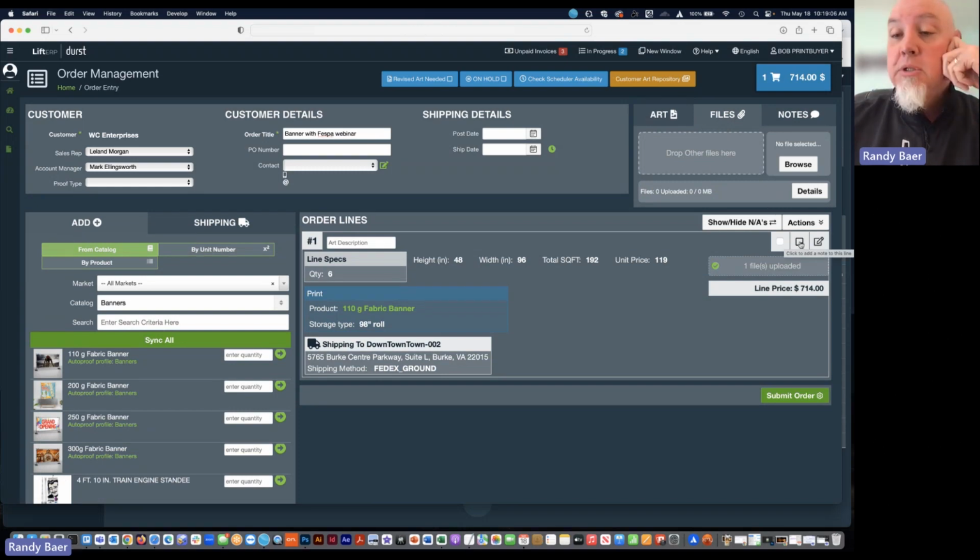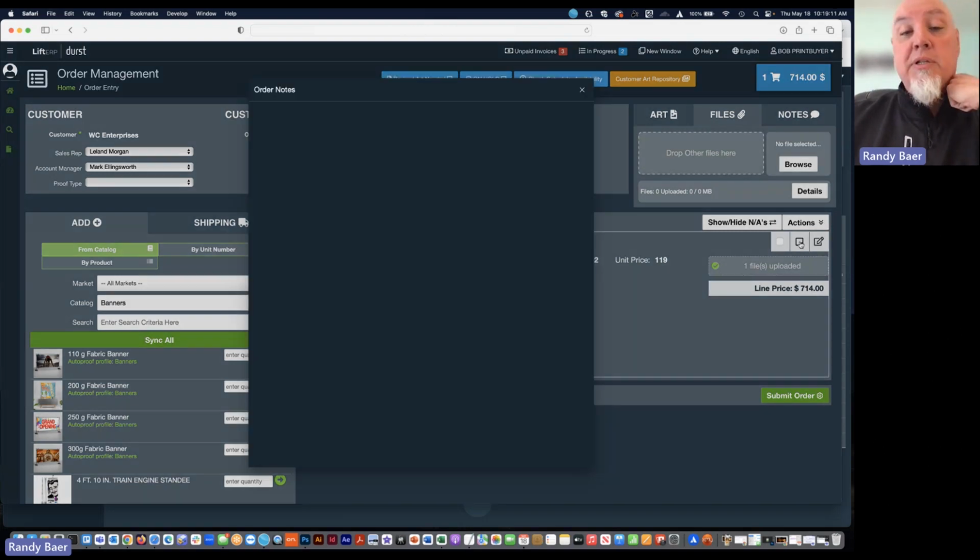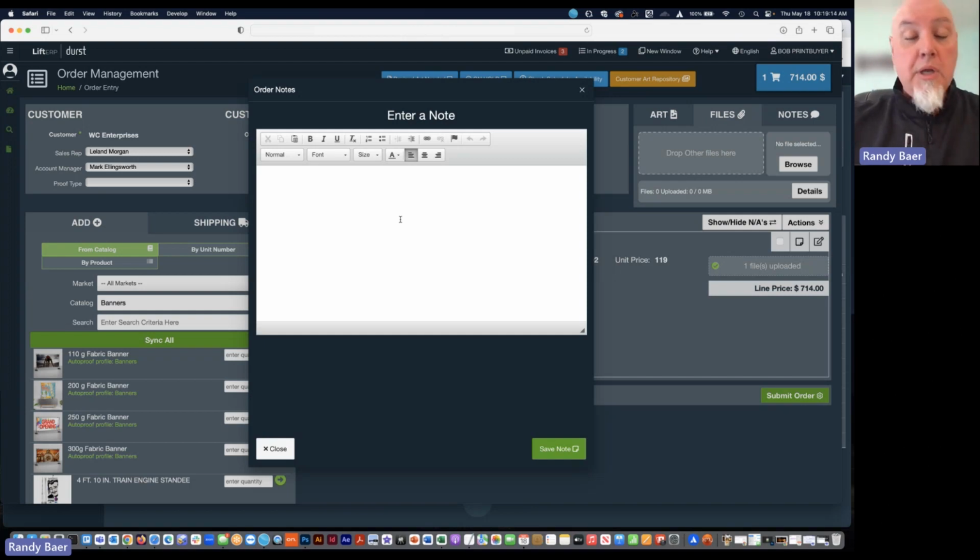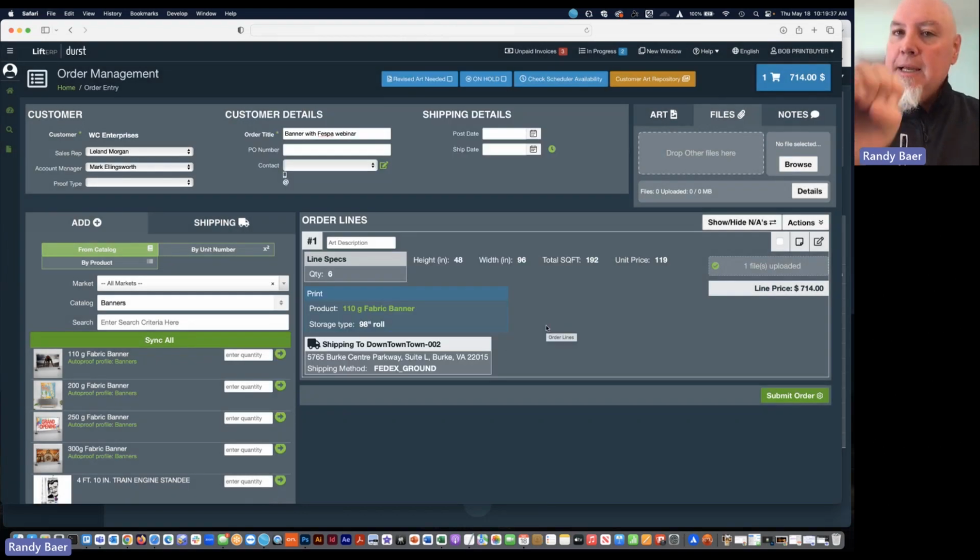If you have notes, again, I am logged in as the customer. The customer is placing this order. If the customer had notes that they need the production house to see, they just type them in here. Once they do that, it is a required acknowledgement in production. So it can't get through. The production house cannot do anything with it until they acknowledge that note within Lift. Again, super powerful. And again, it's that information the customer is giving to you.